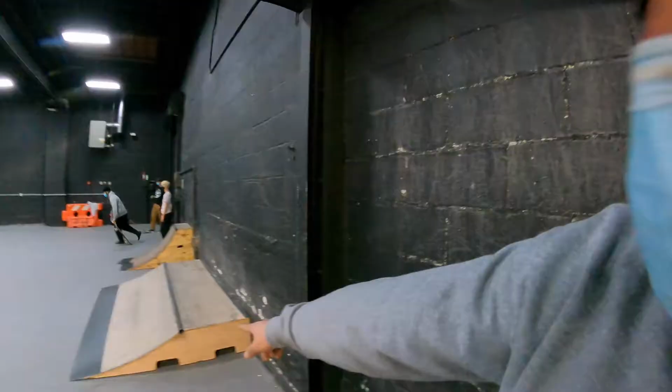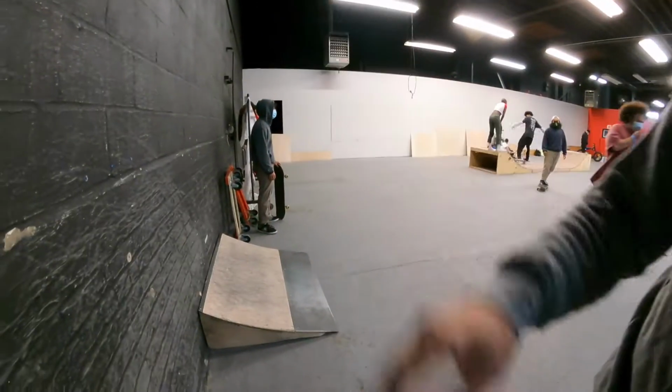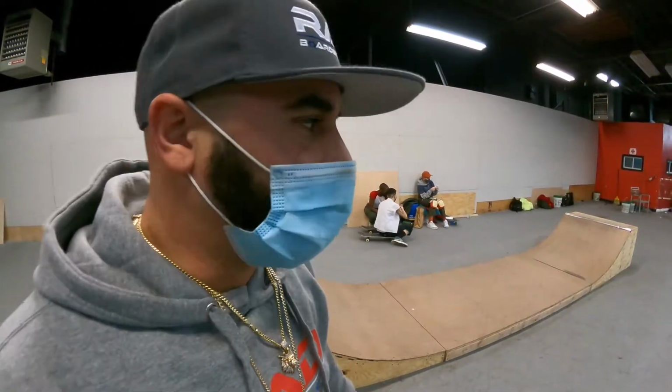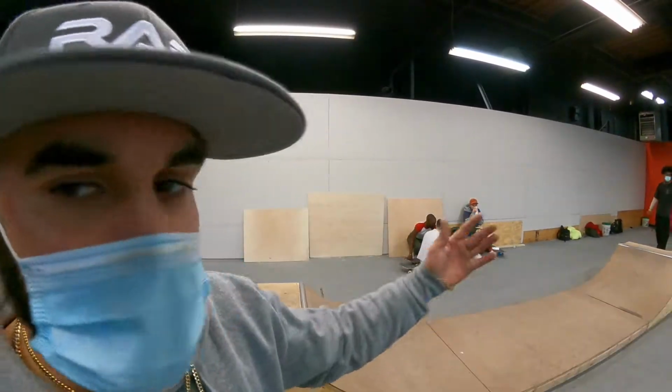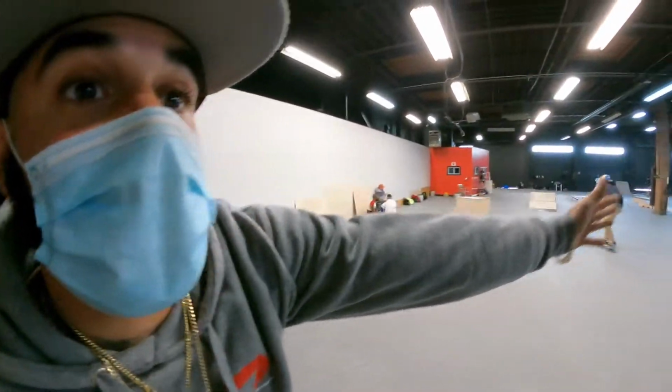Check out this little feature for beginners. The tiniest quarter I've ever seen in my life. All right, straight up to the wall. But you can move that thing too. It's another quarter pipe. Mini ramp, movable pieces. Two quarters with a little flat box. You can move this stuff around, but it is a mini ramp. That's the street park, folks. There it is, you're looking at it.